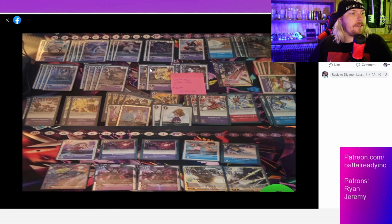So running the Nailbones, if you're running promotes, Nailbone is really good with the promotes, I think. And then even threw in a couple of Vilemon just to have some blockers just in case. It is a very aggro deck. Sometimes you do need a blocker, especially if you can't clear it. So BL Starmon is really good about clearing the field of a whole bunch of different threats. But if it's all tamers, and you can't clear those tamers, then being able to just slam down a couple blockers could be a good way to deter the opponent as well. So pretty interesting. Had a couple of the 2 play cost mats in here also.